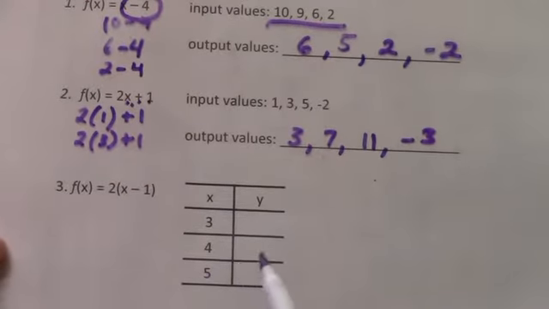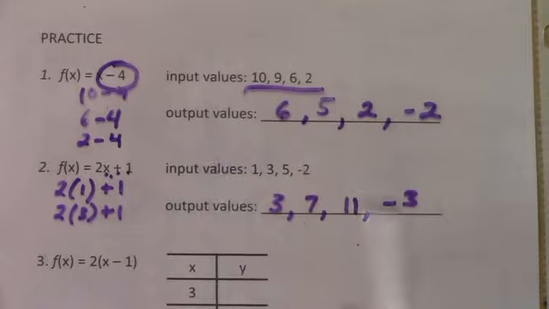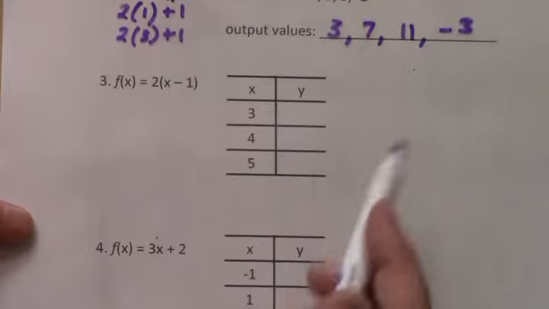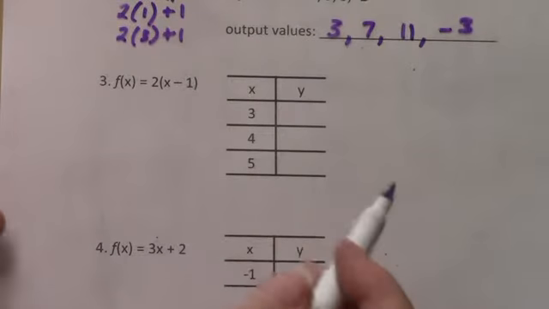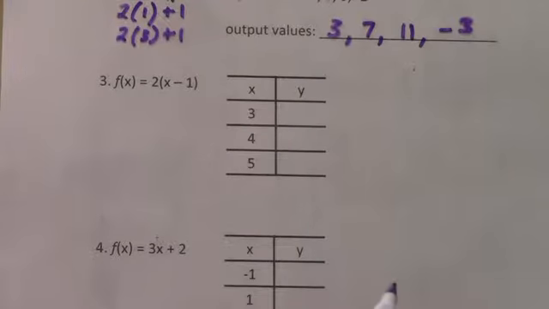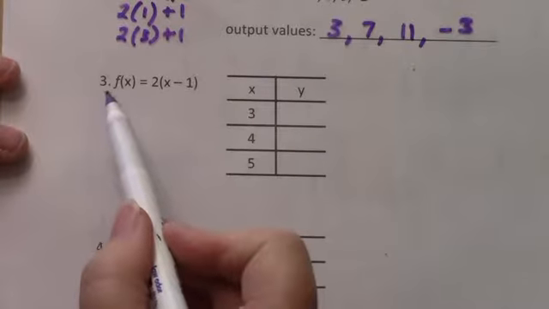So here's another way. Rather than just listing, because that can be a little bit confusing, we can use an XY table. And if you recall, you may remember seeing these when we were graphing coordinates, when we were having a linear equation and you substitute values in for x and you end up with a y and you're able to plot points. You are actually using function stuff right there.